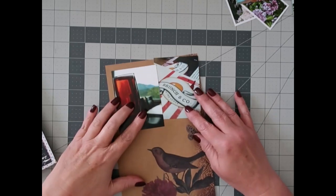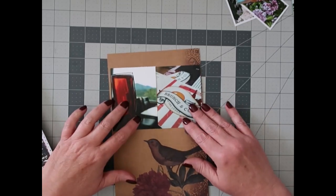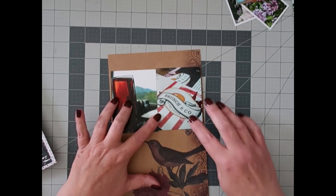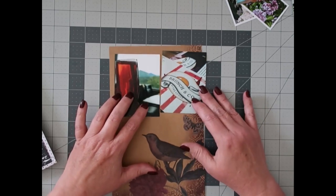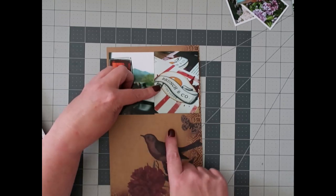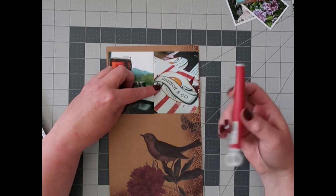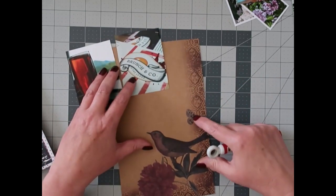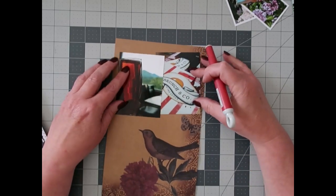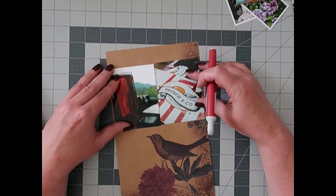Okay, so I think I sort of figured it out. The one thing that's throwing me off is this butterfly. So when I move this around, I either get like this half of a butterfly hanging out here, or I end up having to move them up too high here, and I don't leave all the blank space here, but then at least the butterfly shows. So I think what I'm going to do, I grabbed my X-Acto knife, and I think I'm going to trim out this portion of the butterfly, and that way I can slide the photos underneath the wings so that I can get my photos where I want them on this page.